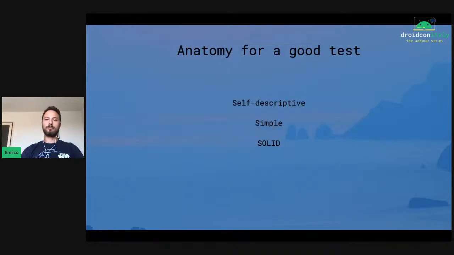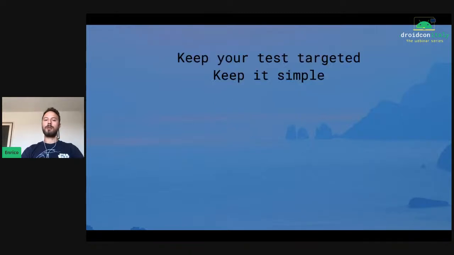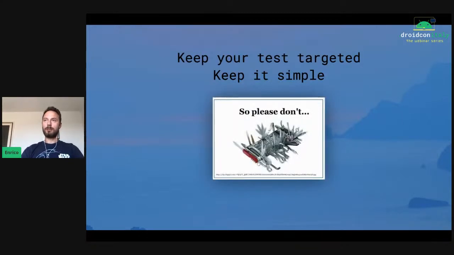And what is a good test? A good test is self-descriptive, simple, and solid. When I say solid, I mean that the same principles that you follow in your production code, you should follow exactly the same in your test suite. Because, for example, if you would like to write and cover a part of a feature, right, you need to be targeted. You need to test exactly a portion of that one.